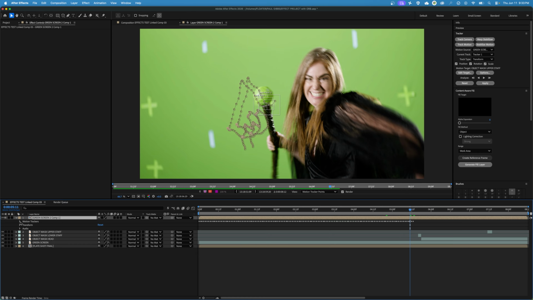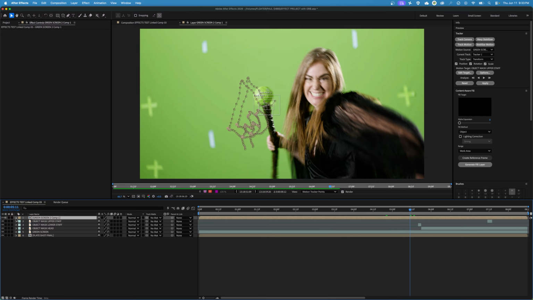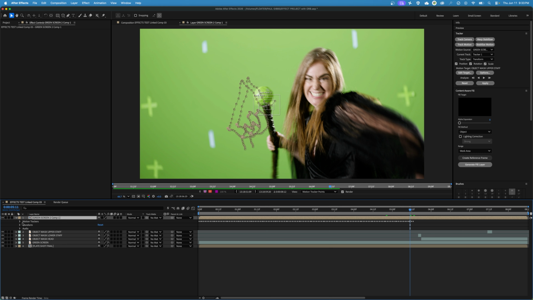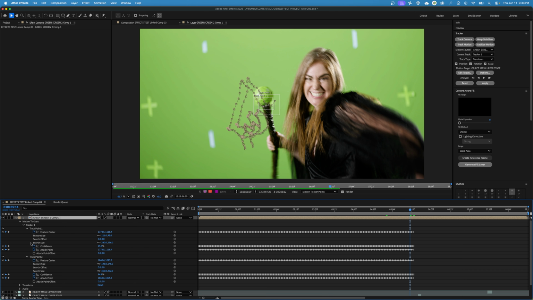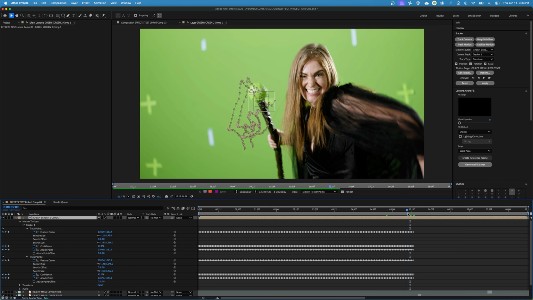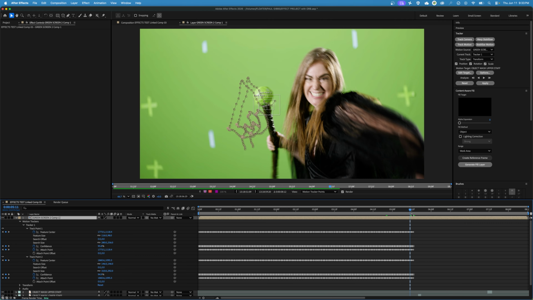So what I've done here, let's go to my layer here that I've been tracking on. I'm going to arrow this down. I'm going to go to motion trackers, and it's got the two trackers on it right now, the left and right tracker. Let's delete some of these here. I'm going to go back to where it was last on track, and it seemed like it will do pretty well up to this point.